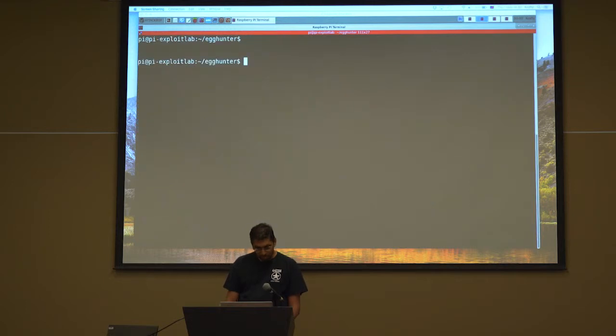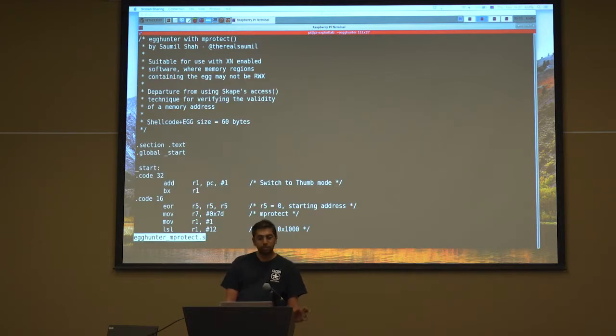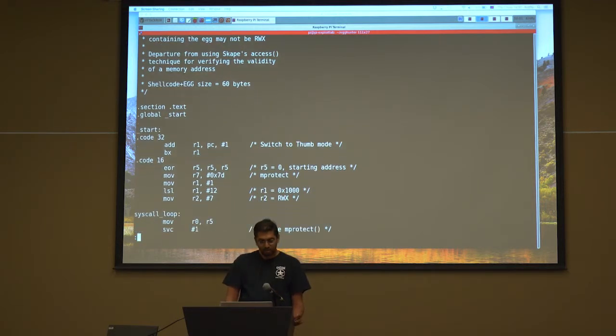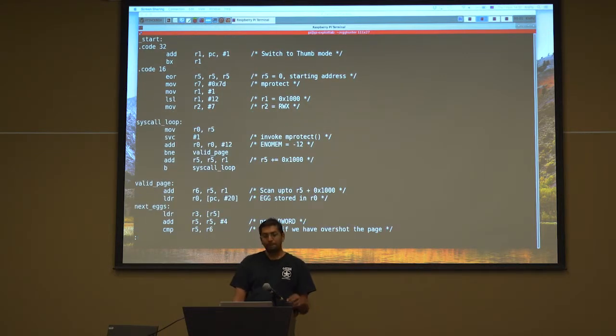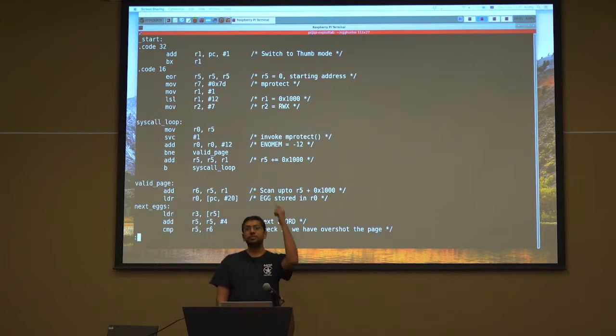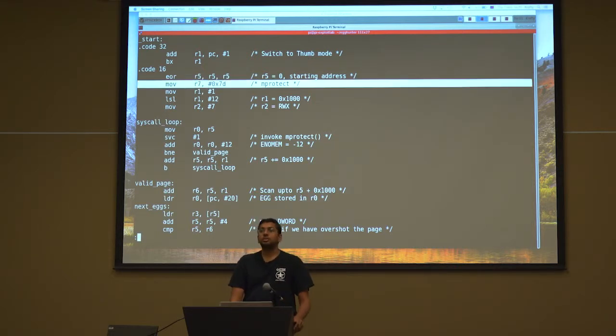Okay. Let me now show you the egg hunter code. And this is where the mprotect egg hunter enters. These are the modifications that I made to the egg hunter. So this is basically a generic egg hunting shellcode. I mentioned to you the whole process of searching for the memory pages, whether they exist or not. I just did a very simple trick. Instead of searching for the pages using any other random syscall, I will search the pages using the mprotect syscall itself. So as I go searching the pages, I'm going to mark the pages executable as we go along.